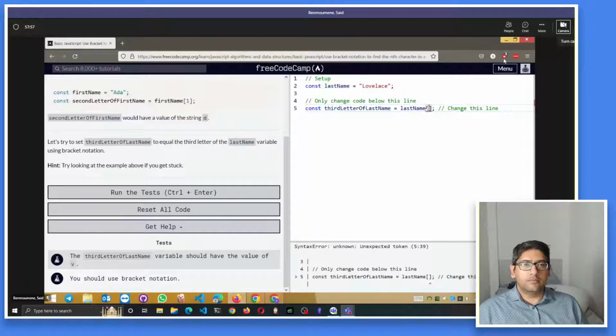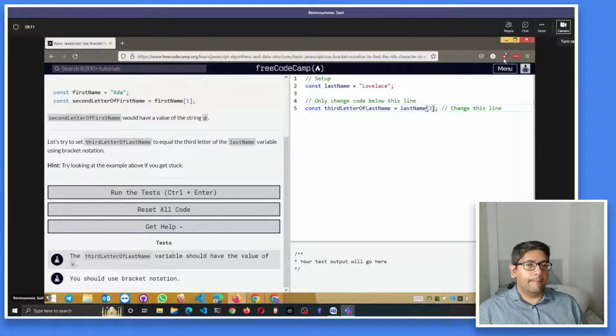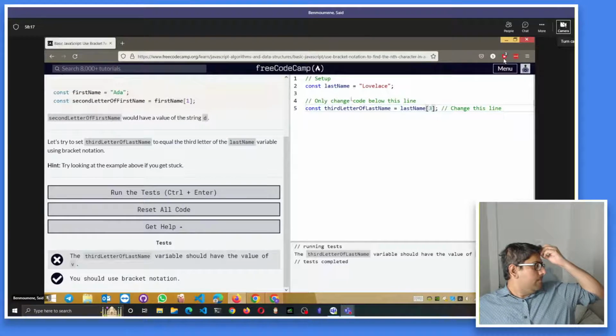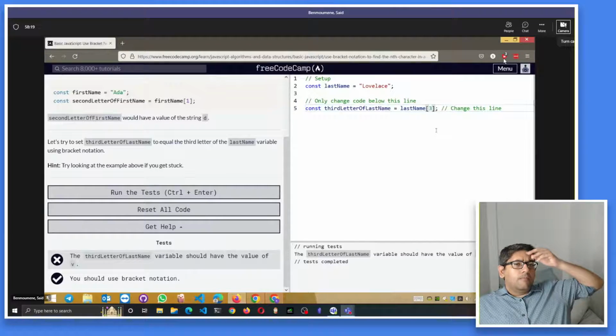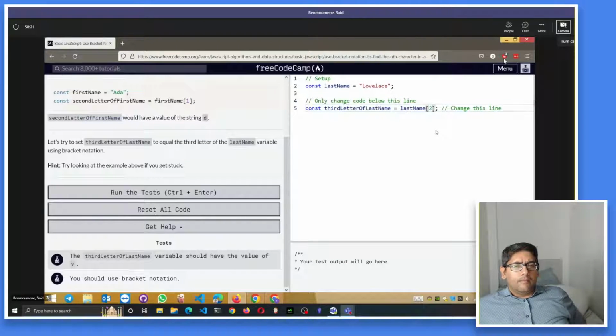The third letter of the last name is V. So I just put 4, right? No, 3. Value of V, 0, 1, 2.